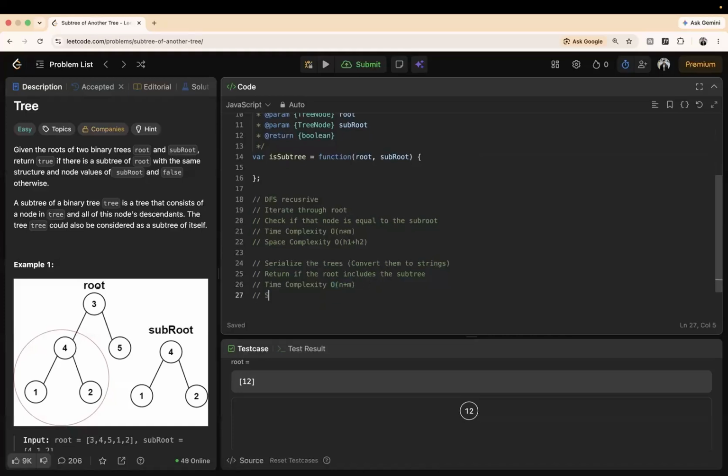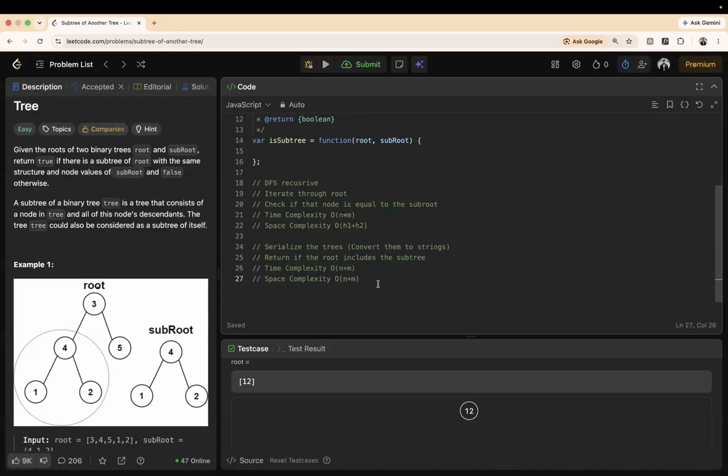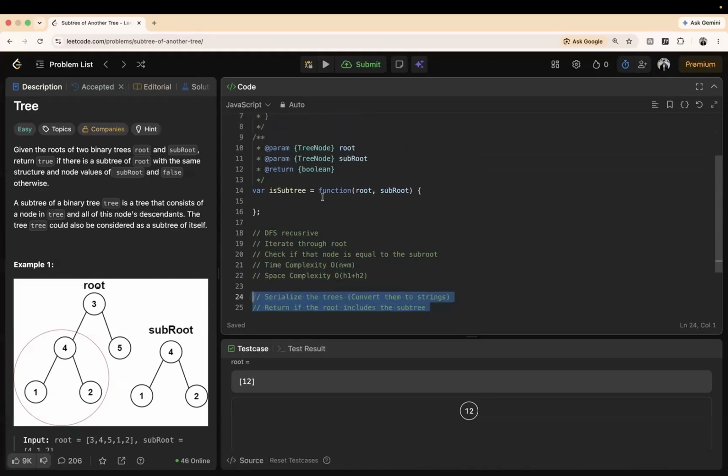The space complexity is going to be O of n plus m as well, because we're creating a new string for each tree, and it's going to be as long as the length of the tree. And since the serialized way has a better time complexity, although it has a worse space complexity, we'll go with this way.